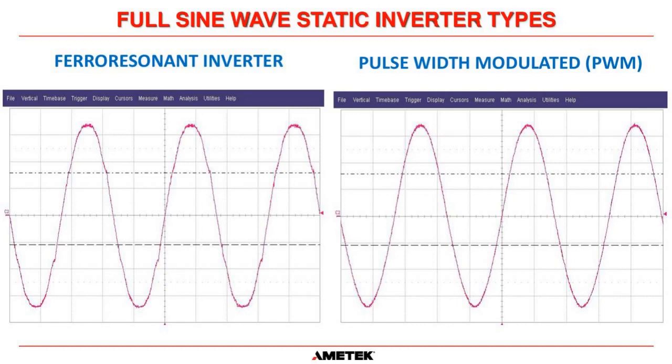Over on the right side is a pulse width modulated waveform. Now we start off with about an 8 to 10 kilohertz switching frequency, and then sort of synthesize, like you do on computers with sound programs and things like that, this 60 hertz waveform, and it looks just about as good as it possibly can right here. Just a little bit of stuff on the very peak there, but that's a pretty decent waveform right there.